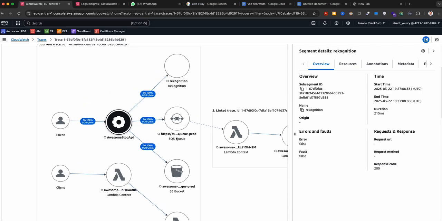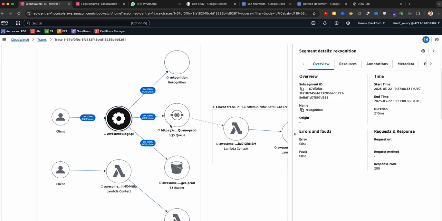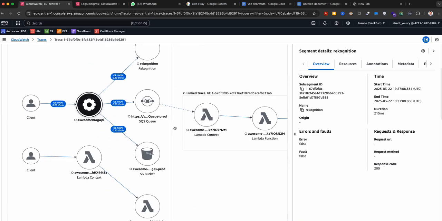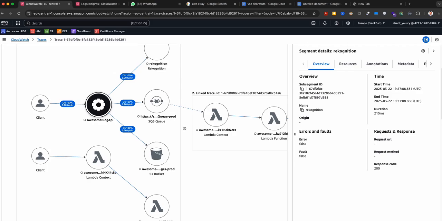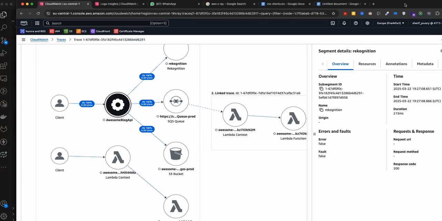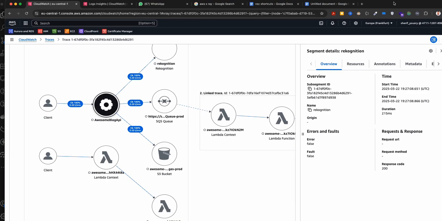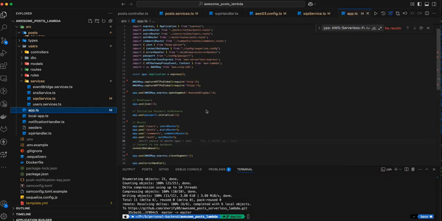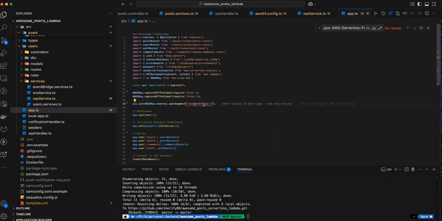But if I define a subsegment as local, it's going to be wrapped into the main segment here. Our main segment here, which is Awesome Blog API, is our main segment. So this is a segment. Okay, I hope it is clear now.